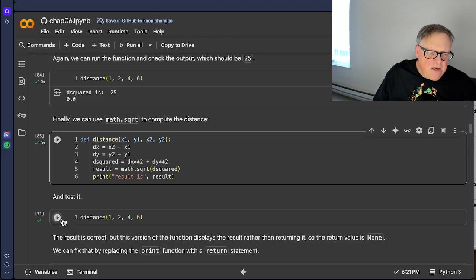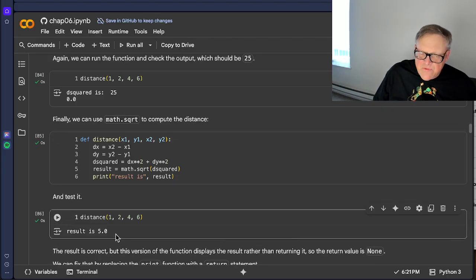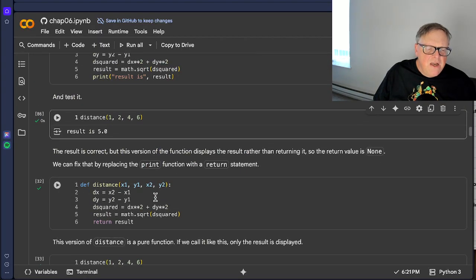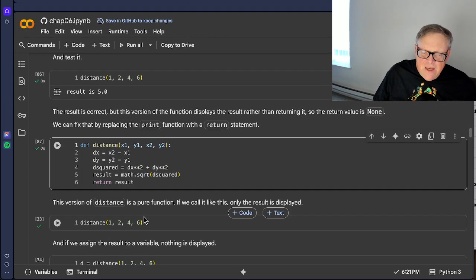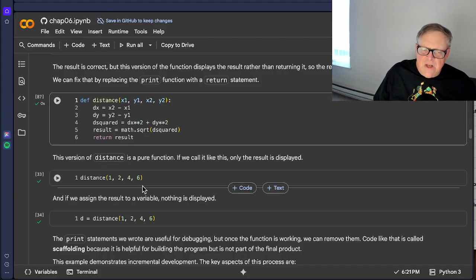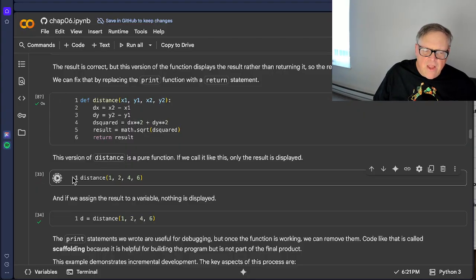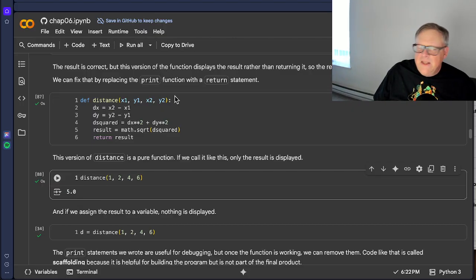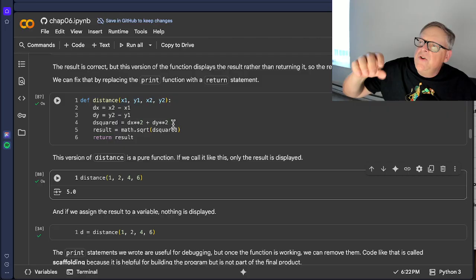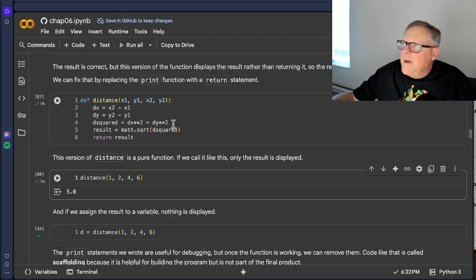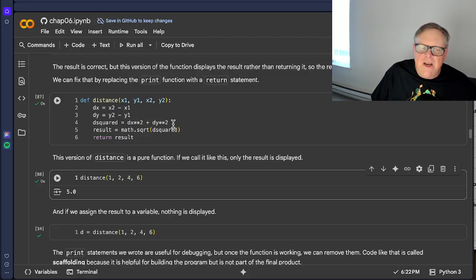So if I do that, now I get the right result, which is 5. I just didn't return it yet. I just printed it. So I'd like to take the last print statement and instead make it a return. And now I get what they call a pure function that doesn't output anything directly. It just returns something to the calling function. And so now if I call that distance, I get the answer 5. So that's the kind of thing you should do. This is a highly oversimplified example, but you should do something simple and make sure it works, add a little bit more and make sure it works. That's the way to keep in control.